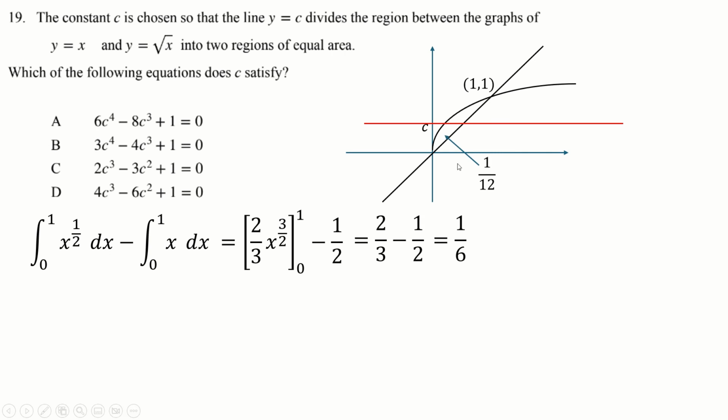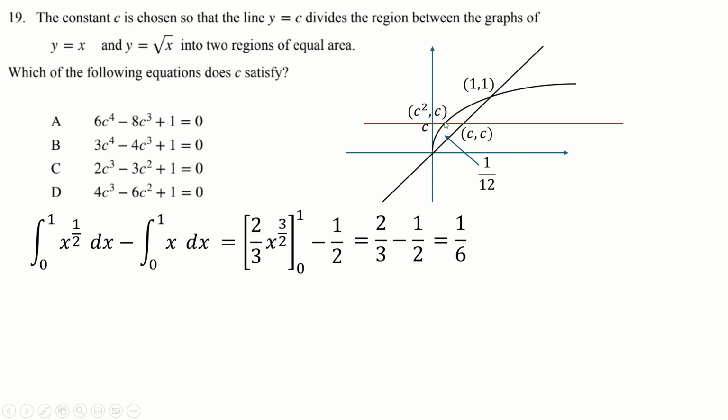Well, there's a few ways to do it, I think. What I decided to do was I said, well, okay, this point here is (c, c), because it's on the line y equals x, and y is c, so x is c as well. This point here, y is c, so therefore x is c squared, I think, because then root c squared is c. So that's the point (c squared, c). What I'm going to do is integrate the curve between 0 and c squared. That gives me this area here.